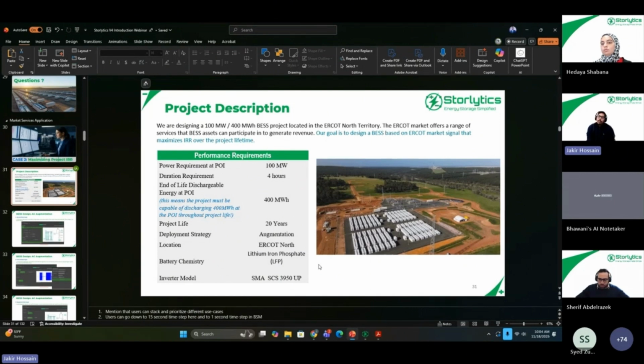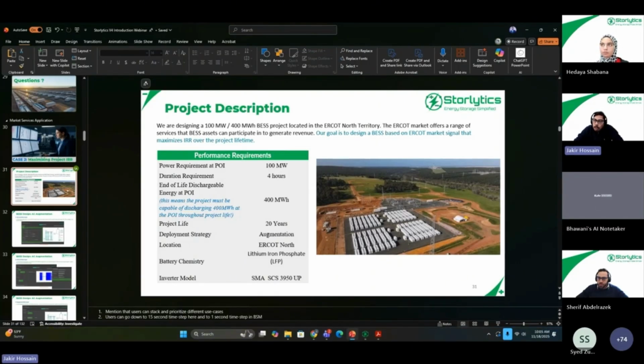There are different services available that the BESS can subscribe to. So we have added a new feature powered by our partners, Horizons and ES Energy, that allows you to import market-specific signals. We're going to utilize that feature to create a market profile, and then use that profile to design the project and optimize the augmentation schedule.